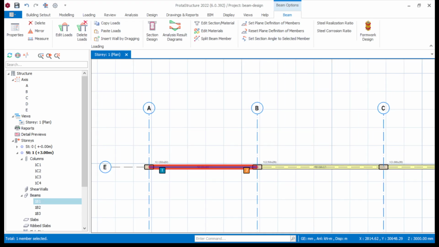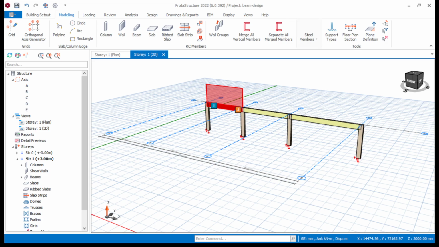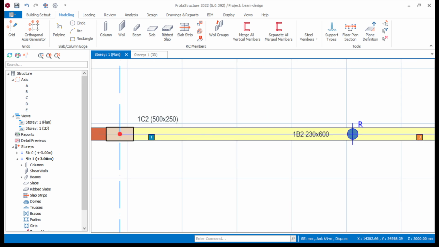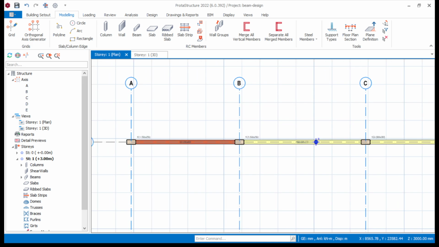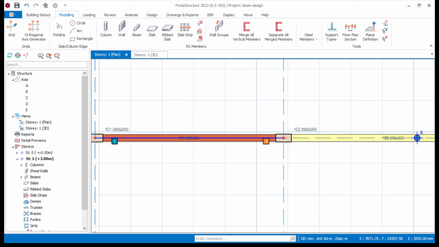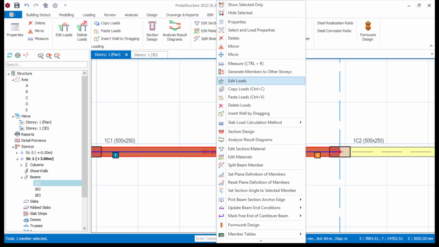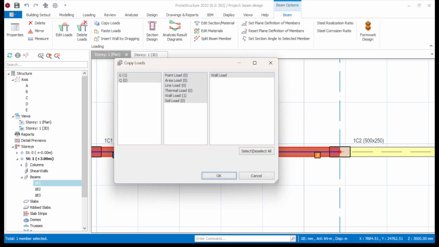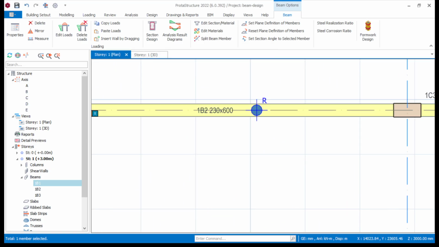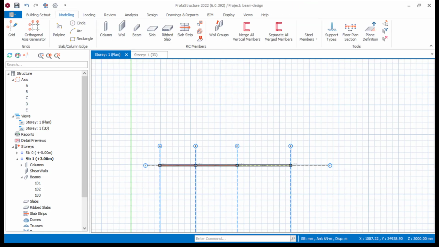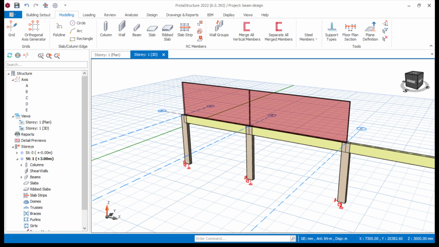So let's check the 3D of what we have now. Let's go to 3D physical model and let's see what we have. Okay, so this is the first model that has been created. So let's go back to the plan view. Now for this one, remember I told you that I want the first two spans to have the complete wall load application. So we click on copy load, then you click on OK. Then we can come here and paste load. Are we together? So let's see what we have on the 3D. Okay, this is what we have.